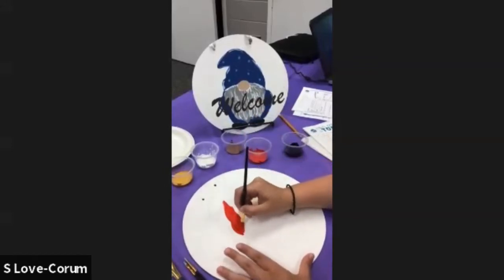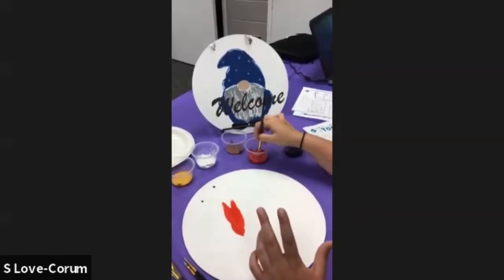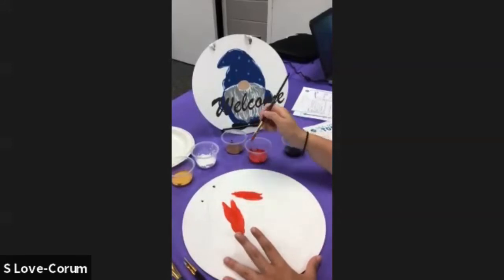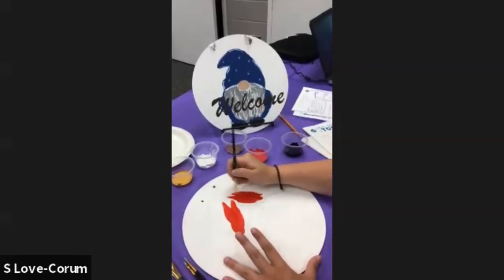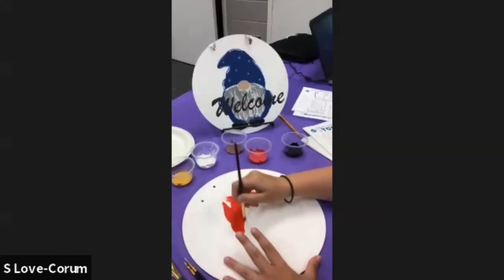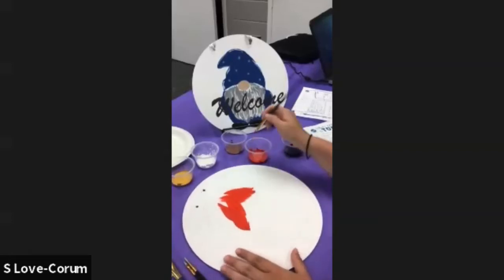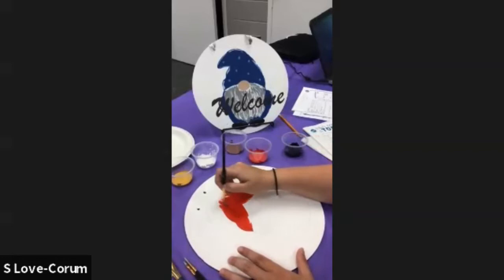And I would not use heavy coats of paint because you're gonna need to do a second coat to make it pop. So I would do light coats, and it doesn't really matter what direction you take your paintbrush, because like I said, you are going to do a second coat, and those strokes will be covered up.